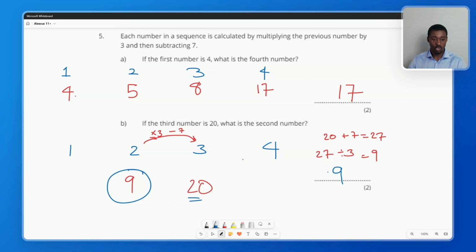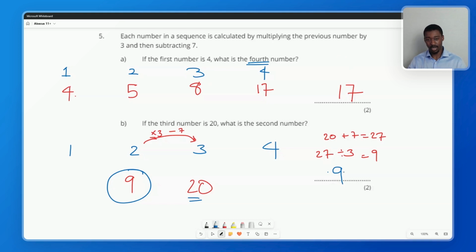Now, this is the way we can work this out. Of course, this solution would have been very different if instead of being told to work out the fourth number, we were told to maybe work out the 40th number or 60th number. Then we would have to use the nth term and some more complex formulas. But for this, we're fine.